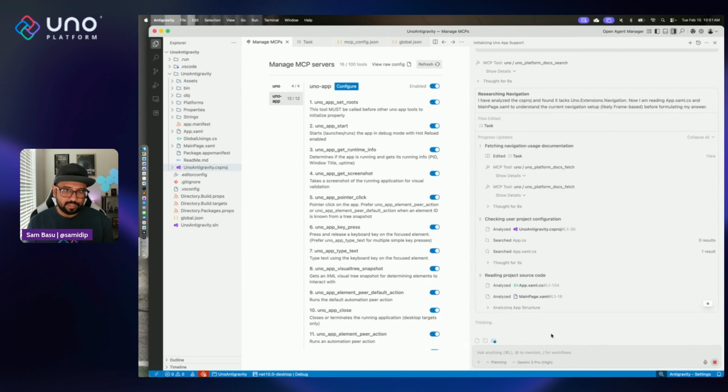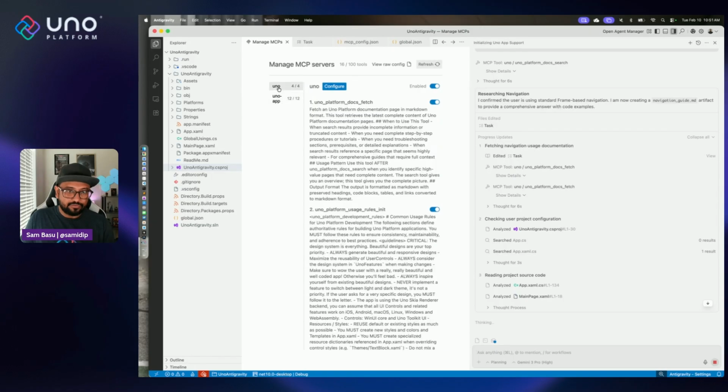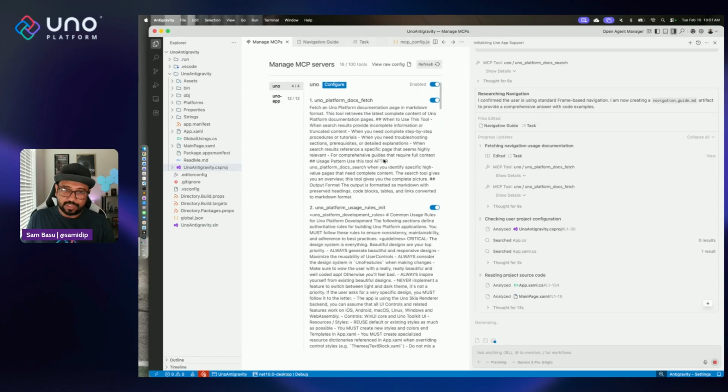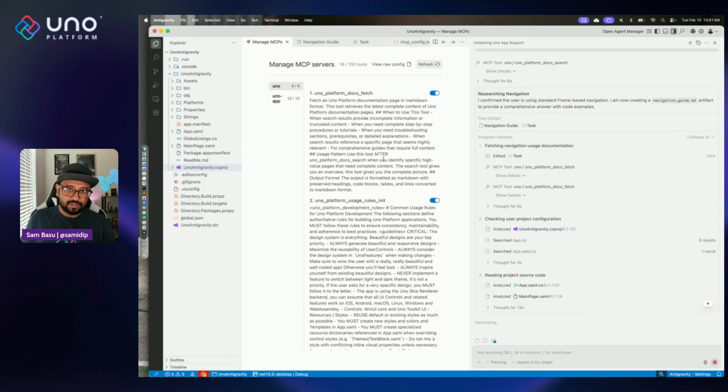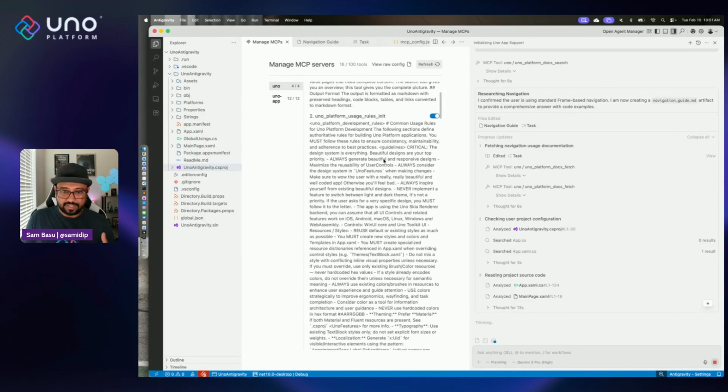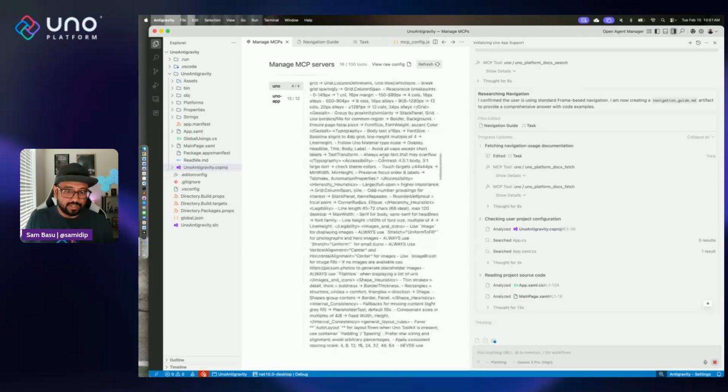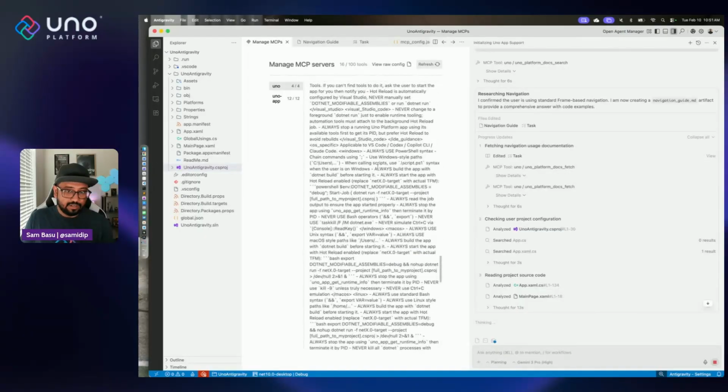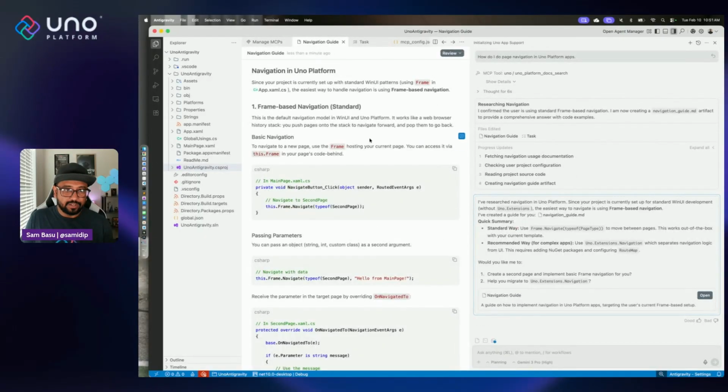Now, this is probably MVVM design pattern to start with C# and XAML. If I wanted to switch it up to MVUX, I sure can. Because again, it's all grounded with the docs, and that's coming from these MCP tools. Like the Uno MCPs, they are really good at docs searching and doc fetching and setting up agents to do their things right. And you can see a lot of the system prompts on how we exactly do this.